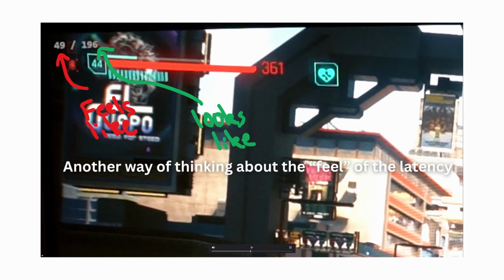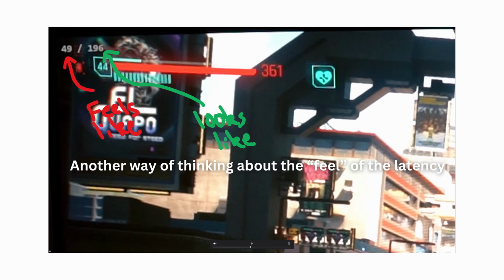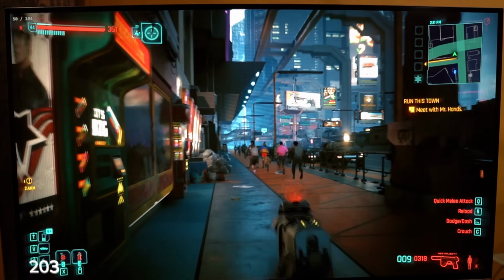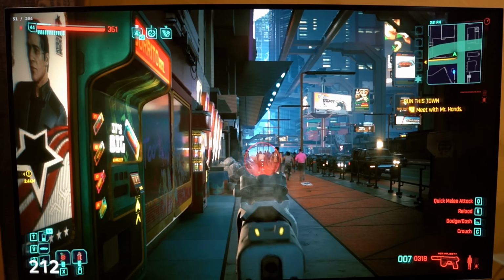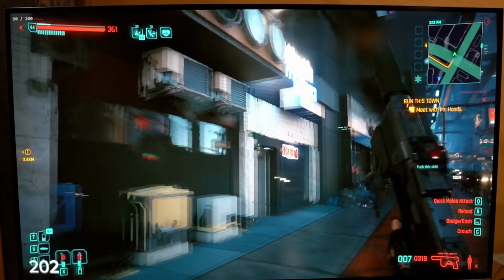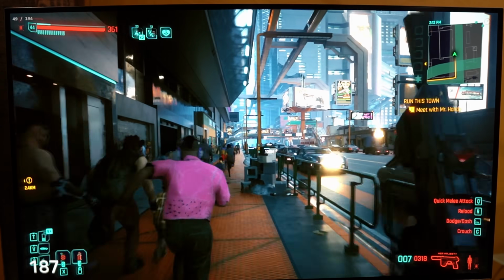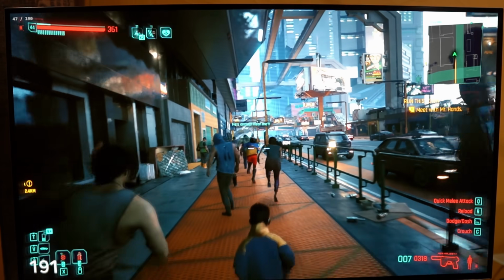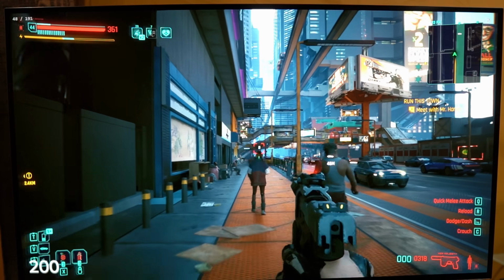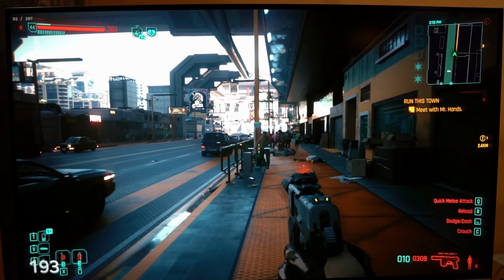Like, I'm able to aim at these random poor citizens as I walk around. I guess the game doesn't let me shoot children. That's probably for the best. But anyway, if I randomly start fighting, targeting things, I feel like I can play the game. It's not too objectionable. But the lower your base frame rate is, the worse that experience is going to be, and thus just keep that in mind.